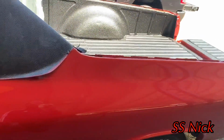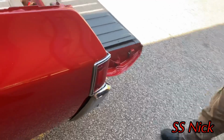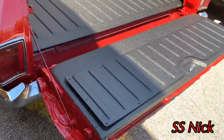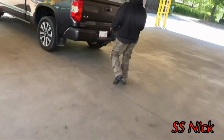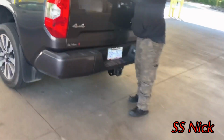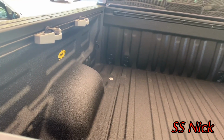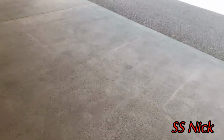For real. We usually put the warranty sticker in the bed, but I didn't know if you wanted it back here or not. Yeah, I'll show you like in this truck here. So I put them in this Ram. We used to glue a warranty sticker somewhere in the bed of the truck when we do it. I didn't know if you wanted it in there or not. Put it in. But you still got a lifetime warranty with long on it. This ain't no cheap mess, so put it in there.